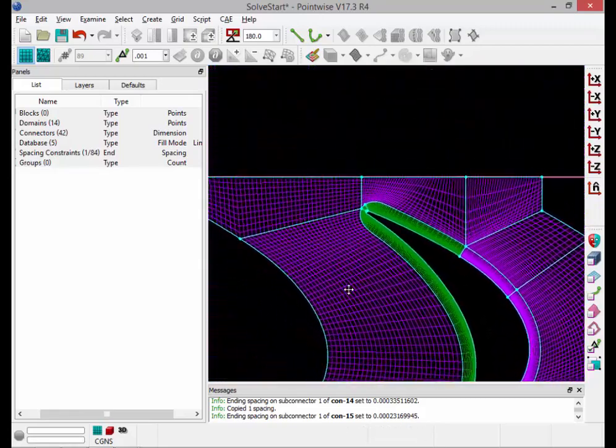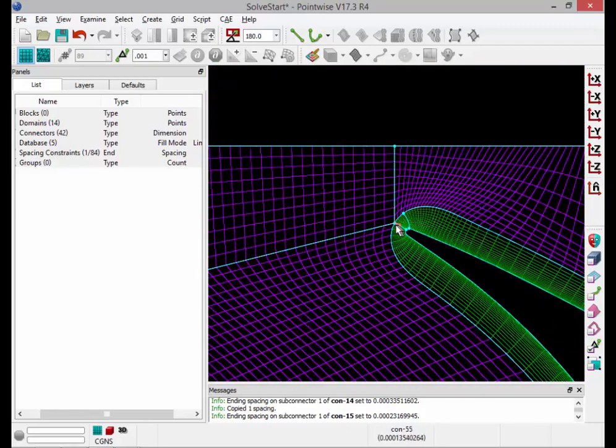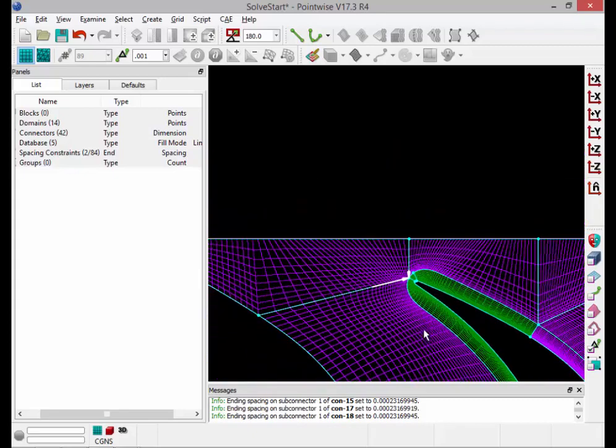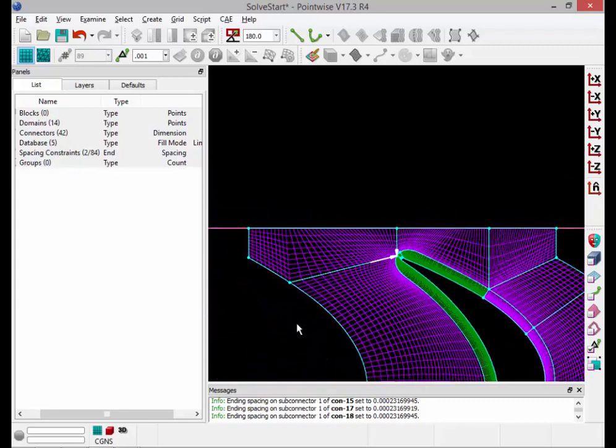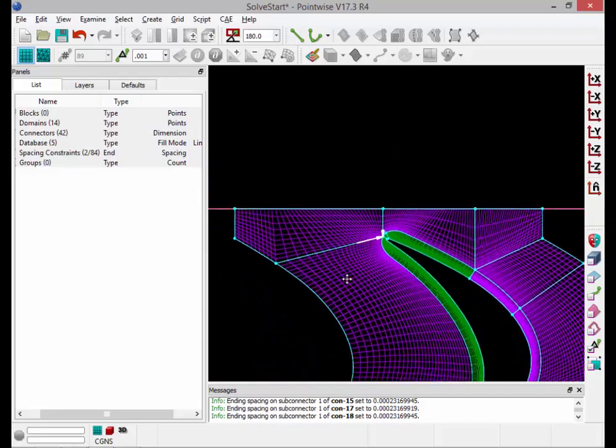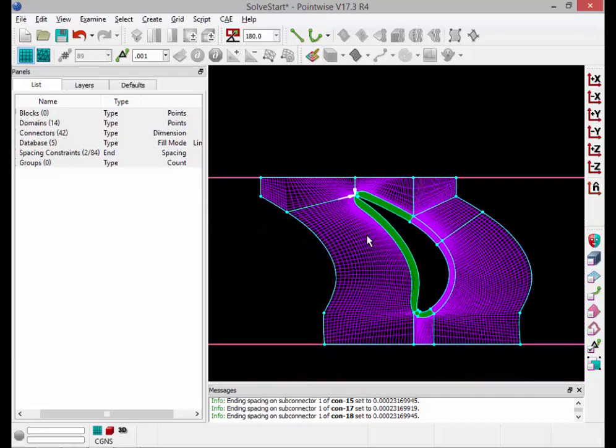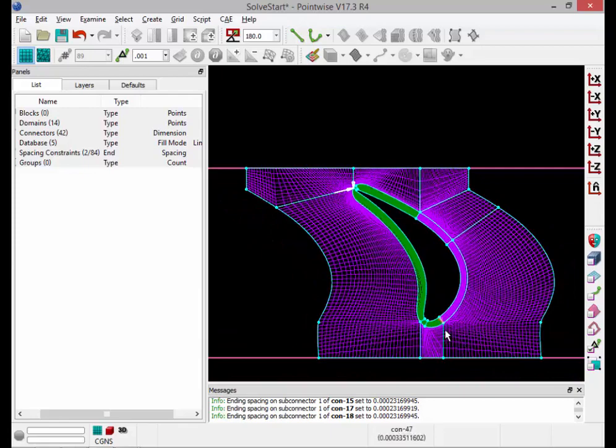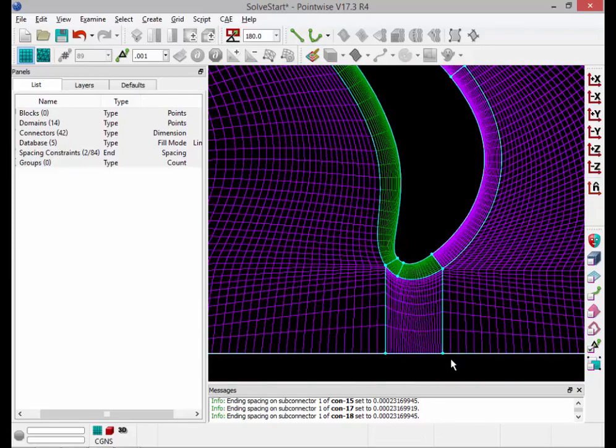You can see on some of these smaller connectors, the actual arrow that you have to select is much smaller, of course, as well, since what's rendered is based on the arc length of the connector. All right, I'm going to adjust some of these other values as well. So we start out with something a little bit smoother.